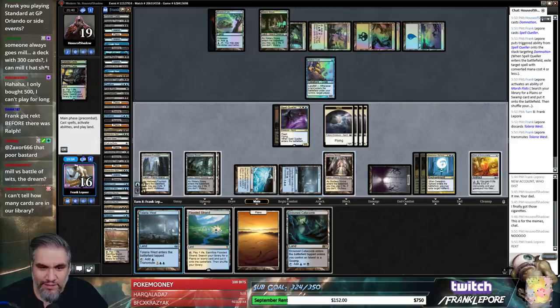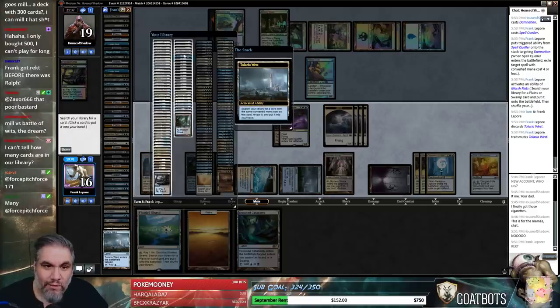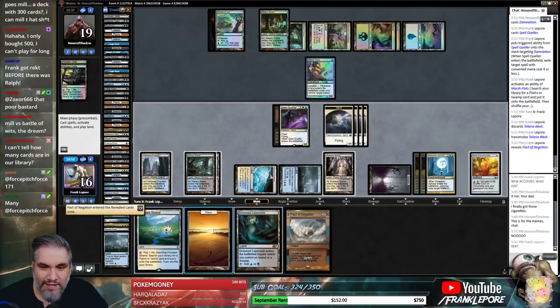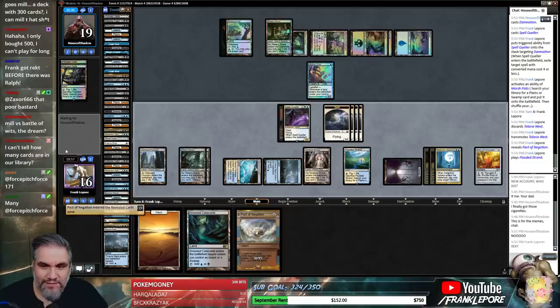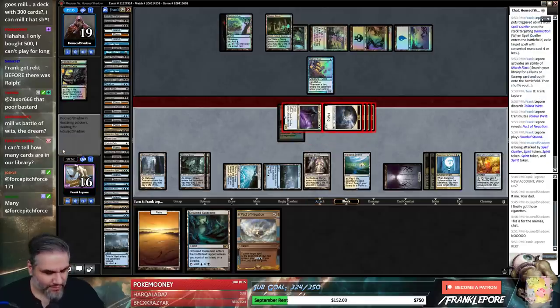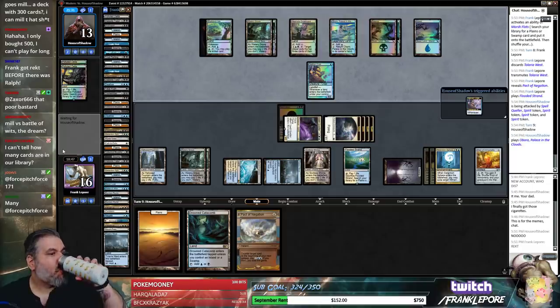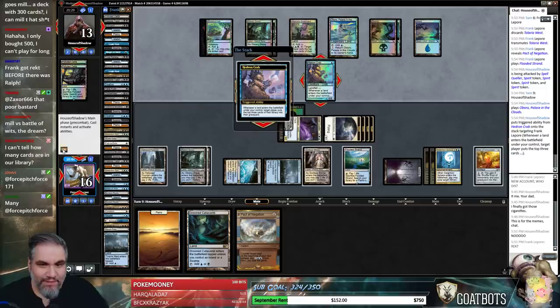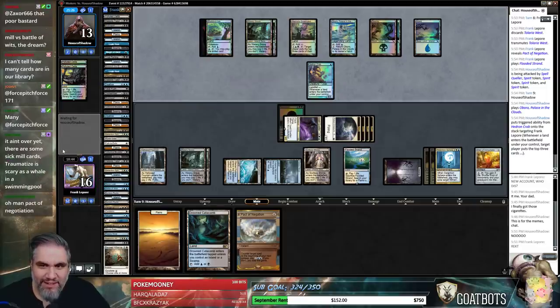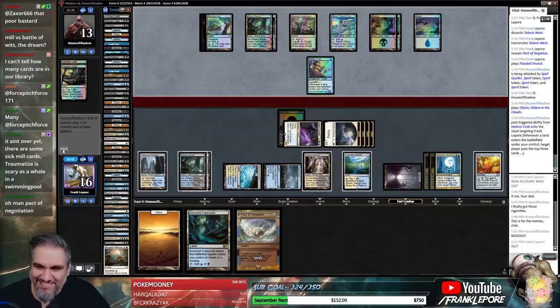1, 2, 3. Transmute this dude. Where am I? There we go. Let me get Pact of Negation. Just for safesies. How are you going to mill out the Battle of Wits deck? You are an ambitious gentleman. Yep, keep on milling. Keep on milling. Pact of Negation. You're right.